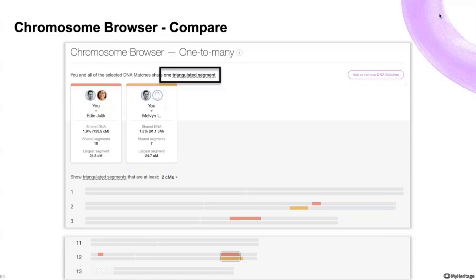So look at how much, like, I don't need to go through all of the research again to understand how Melvin and I are related, because I have that reference point, right? I know how Edie is related to me. I figured that out. So now I can use that information and take DNA matches who share maybe not a lot of DNA with me, or fewer segments, in this case 7, and I can maybe try and understand how they are related to me based on the connection that I know to Edie, to my anchor, to my known relationship.